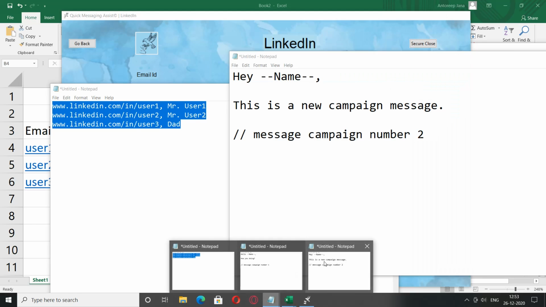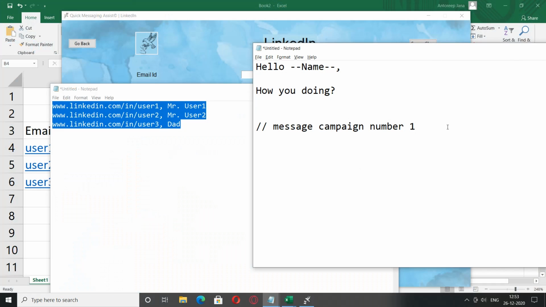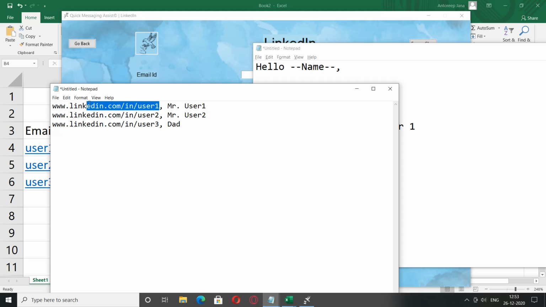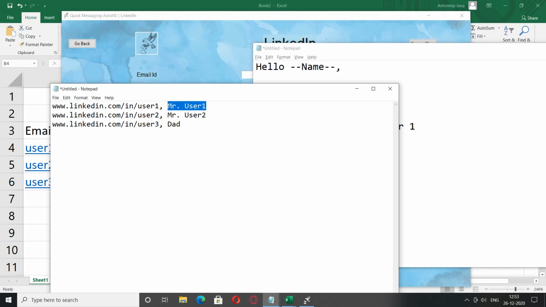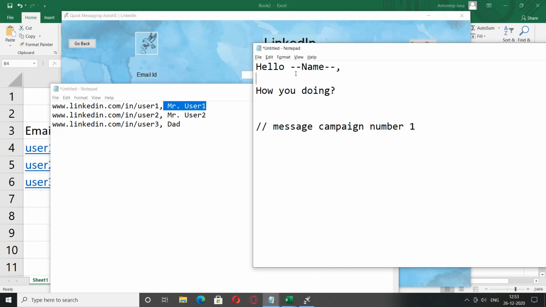Corresponding to it should be a message file, and you should save it as message1.txt. If you want to add personalization, it is the way this user has to be addressed. You would have to write dash dash capital NAME dash dash, and this part would be replaced by the name. If you don't want to add any personalization, then it won't be. But it's better to add personalization. The chances boost up by 80% that a personalized message would be treated in a better manner.